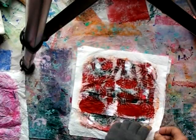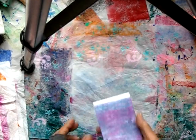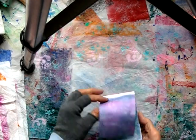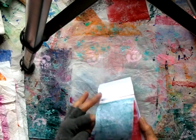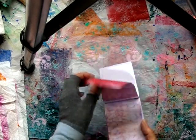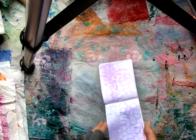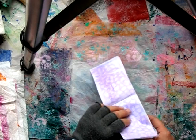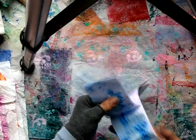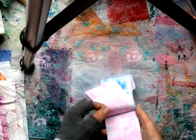paper towels, just picked up the excess paint, and I've started a notepad. I'm just grabbing the excess paint that was left on the jelly plate. Thought that would be nice to have a little notepad for the coloured papers. Oops, if they don't stick together. I didn't leave that to dry long enough. And that's it so far.